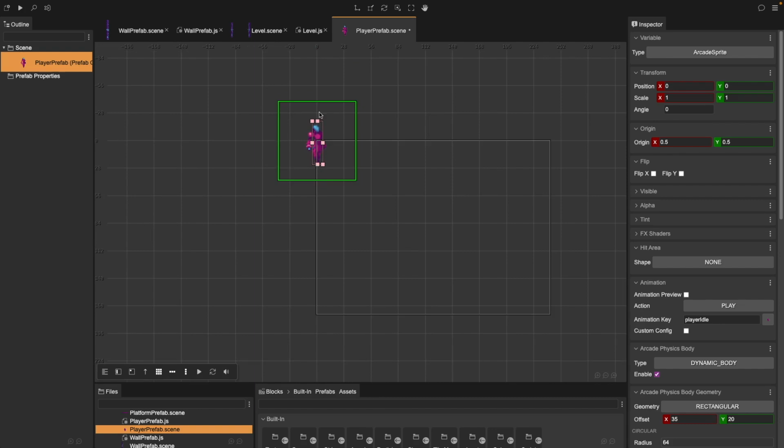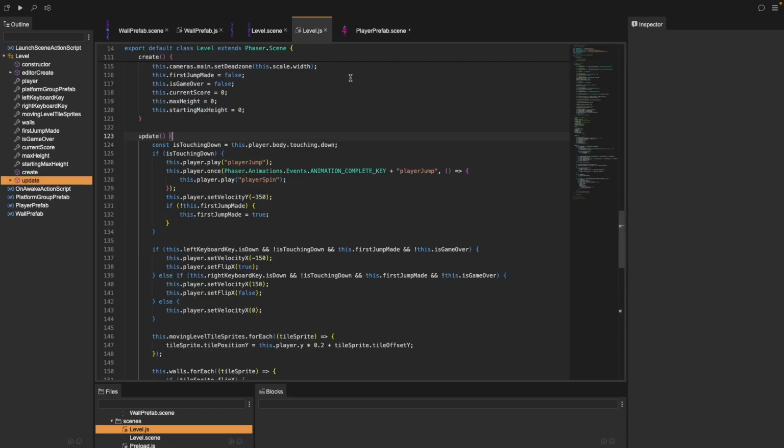So then as our player moves up through our level, we'll check that Y value, and as that distance grows, we'll use that to increment our score. Since we're moving up in our level, we're really moving in the negative direction. And so for the value we calculate, we'll want to use our absolute value so we have a positive number.